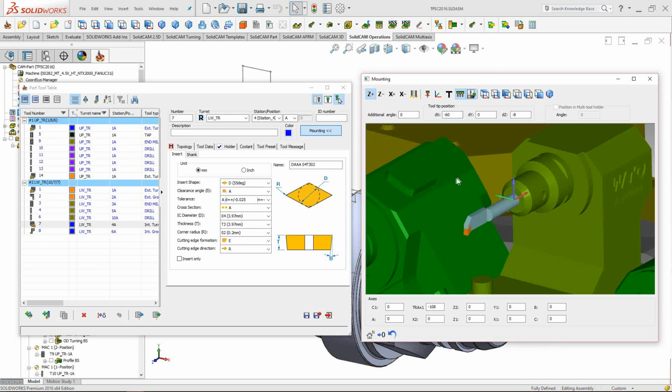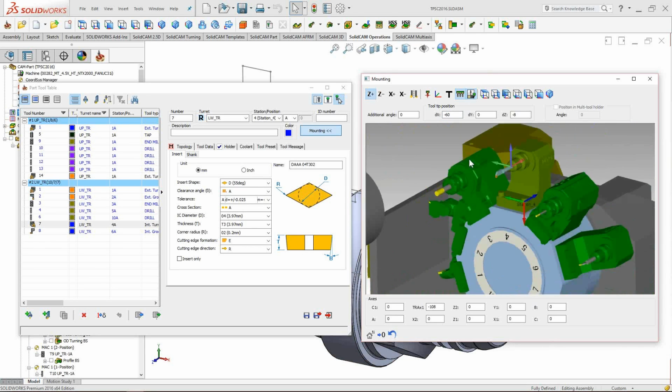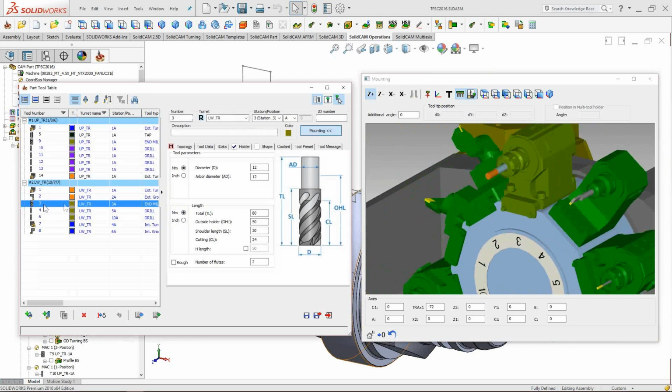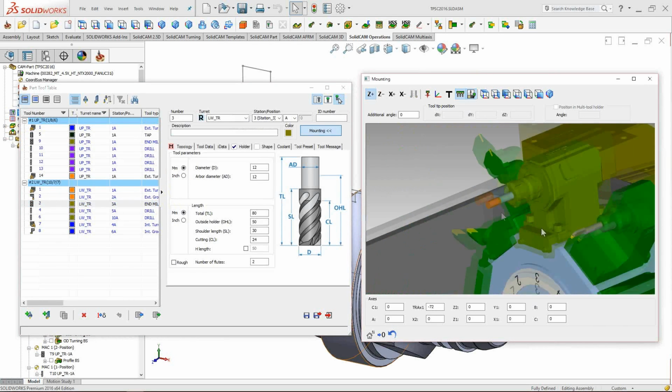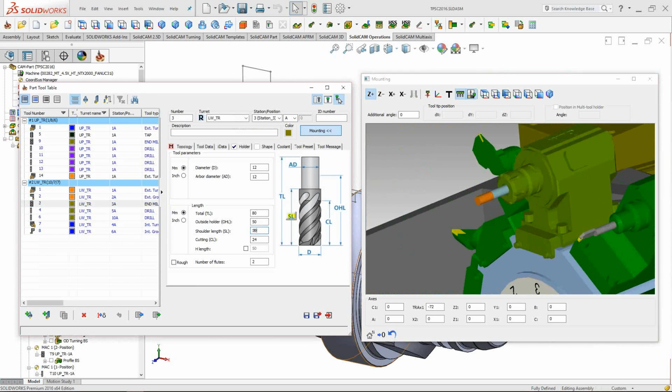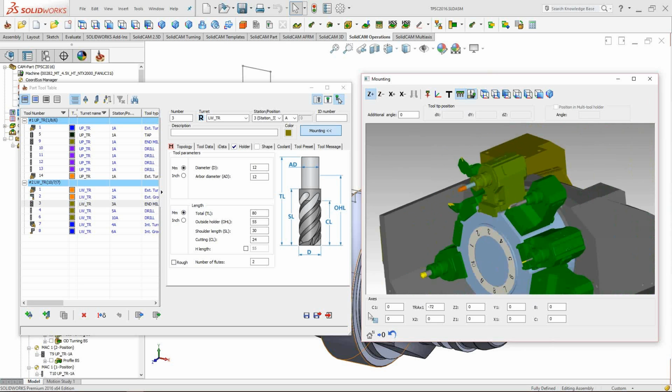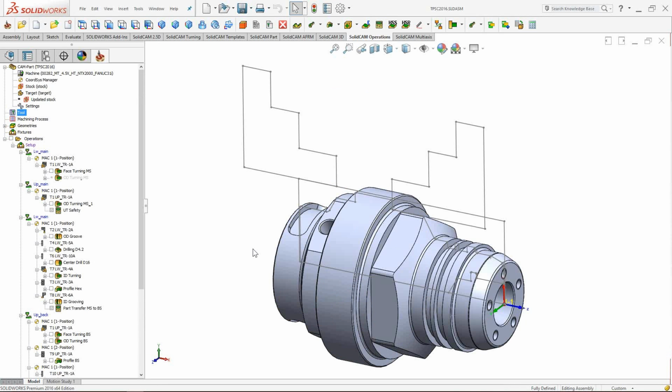Also, if I, for example, change here to station number 3, I can just click it. Here it is. I can change some of the values. For example, here I would like my outside of the holder to be, for example, 55. If I do it, you can see that it's been changed. So I hope you will like it, and it's very, very good and useful. Okay, so I'll just exit here. No, I don't want to save it.